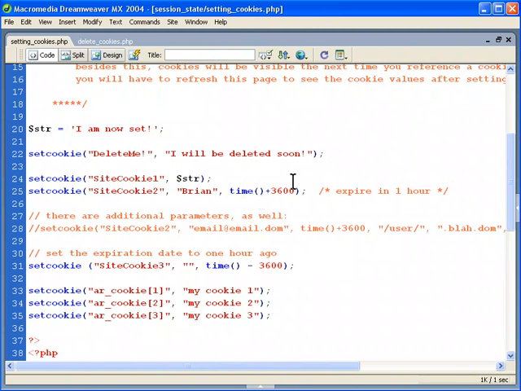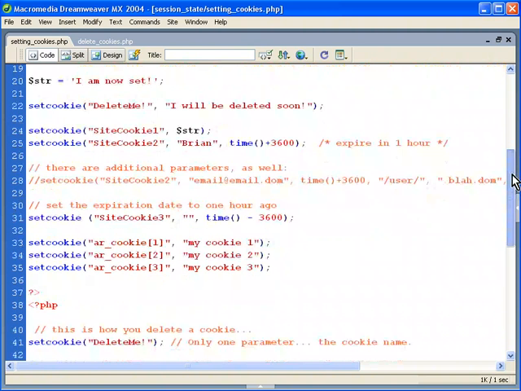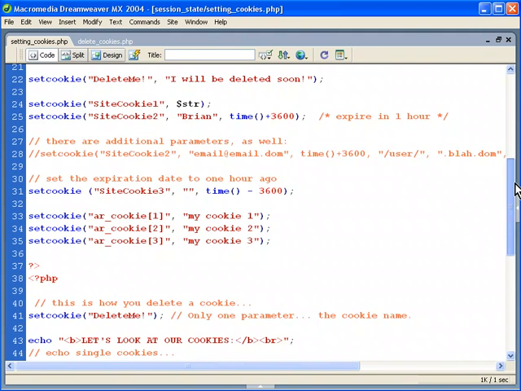In this one, we're going to have the cookie expire an hour ago, and this is useful actually for being able to delete cookies as well. When cookies are expired, they actually are going to be deleted. You can use additional parameters. It gets a little bit more complicated when you're adding domains and things like that. It's up to you how you want to do that.